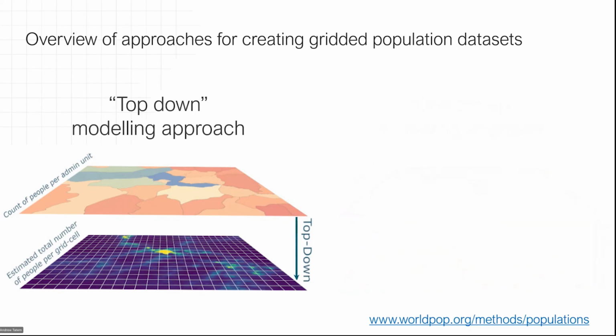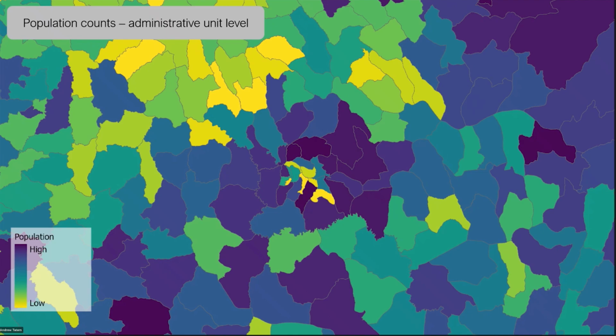If we have population data at an aggregate level that we trust, we can make use of the geospatial data sets to disaggregate that data to the grid squares to get smaller area estimates. So an example of this is where we have population counts at an administrative level. These may be 10,000 in each one of these units, and it's difficult to use that kind of data to integrate with things like location of health facilities to look at access patterns, or to be able to integrate with ecozones that are measured with different boundaries.